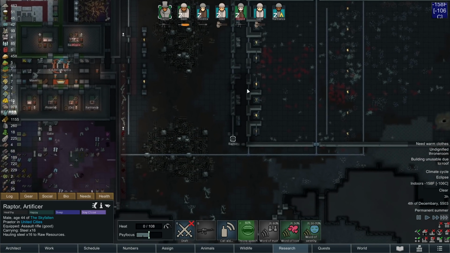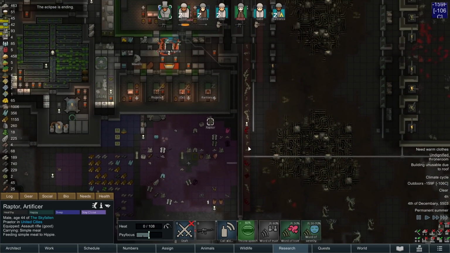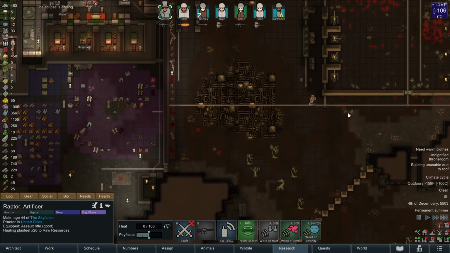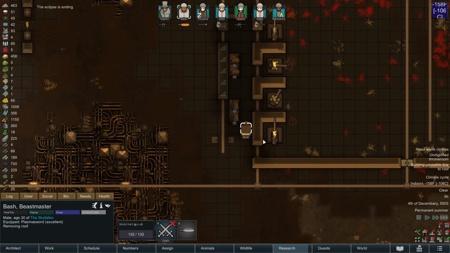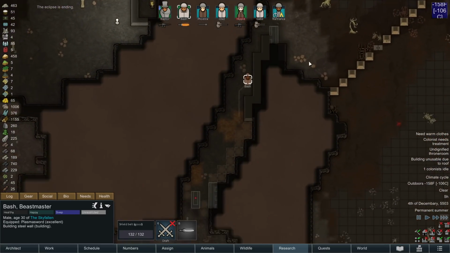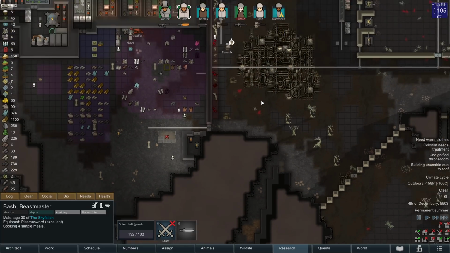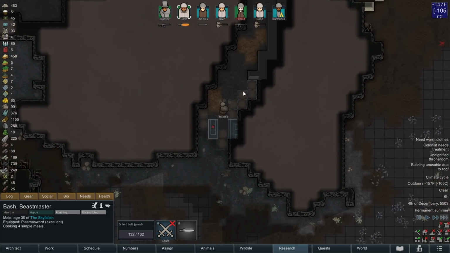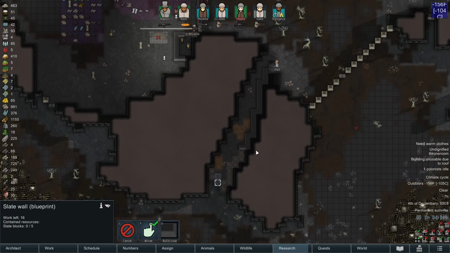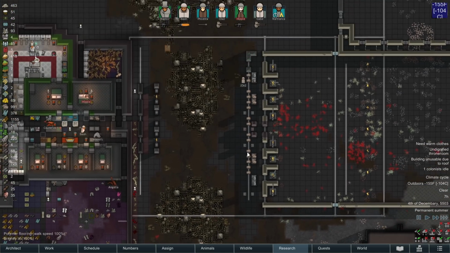Now, what I really need to do, it's a huge vulnerability, is I have that southern door wide open. So I need to plug that southern door soon. That involves Bash or JD doing it. I think they're getting it done now. Yeah, it does look like that's what they're working on. Because otherwise, raiders would be able to just waltz right in. And that's in no way secure.